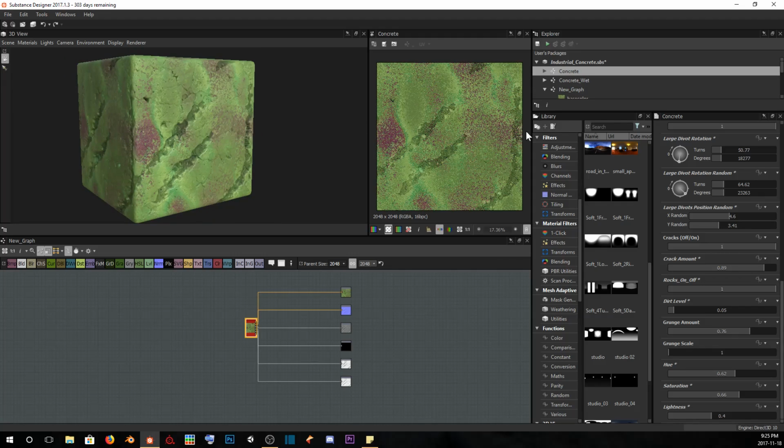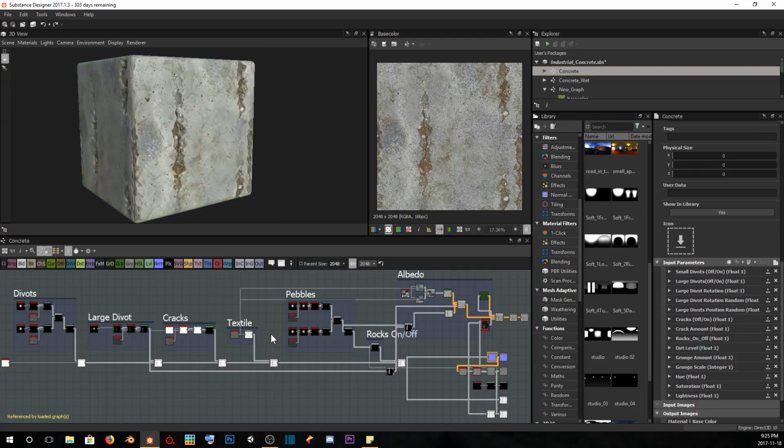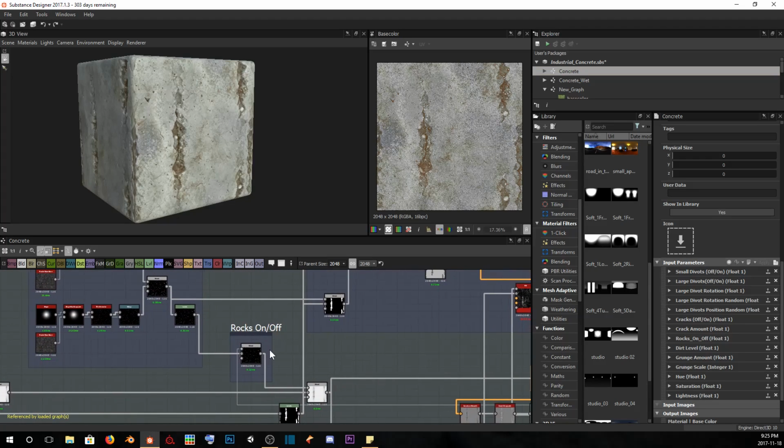By just exposing these parameters in our initial material, we're able to make our material that much more versatile and that much more flexible, and we're able to switch these values in-game. So I encourage you guys to go around and play with your materials that you've created. See if you can expose some parameters that help you make your material that much more versatile, and start thinking about how you're able to make or replicate things that you see in your everyday life. Start looking at materials that you are interested by and think, man, how can I make that?